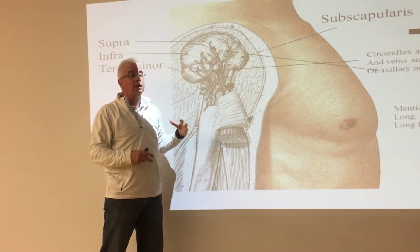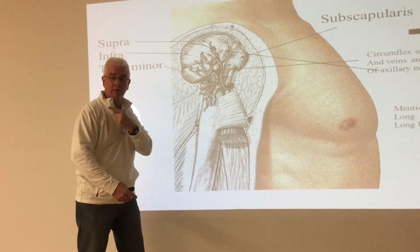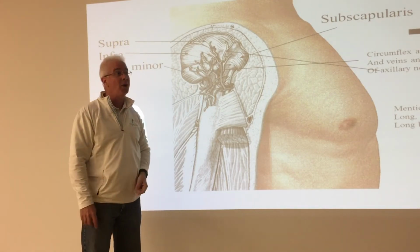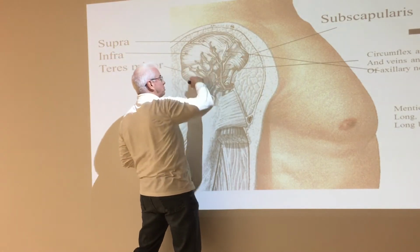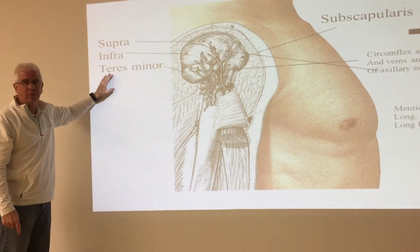So, is it going to be easy for me to move the head of the humerus superior and lateral? No, that's not the way shoulder dislocations go. And this helps me explain it. These 3 large muscles of the rotator cuff. Now, you don't know this yet. I'm going to say it. I'm going to show you some more pictures.